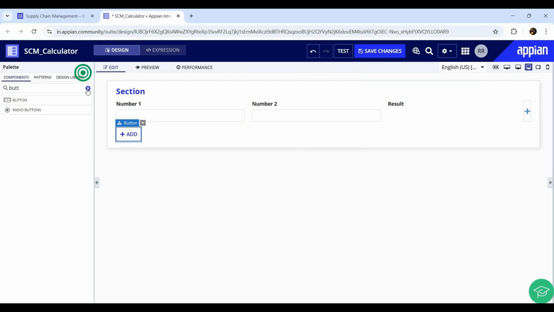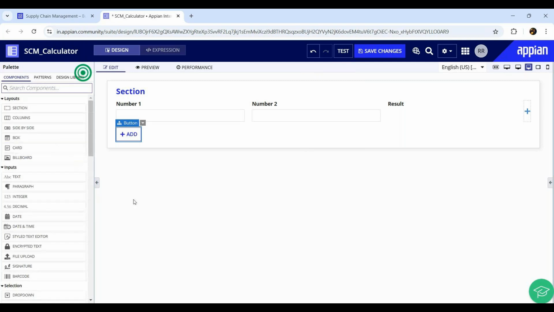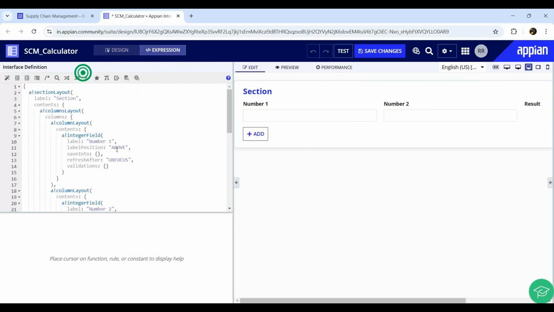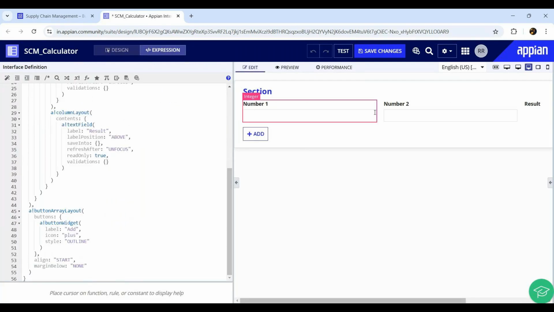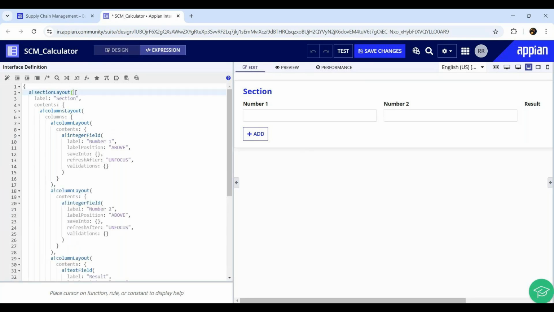Now what if you haven't used this drag and drop feature and you wanted to write code for it? If you click on the expression mode, you will see that all the code has been designed here based on the interface design that you did. So you see we have a section layout, which is having a section.